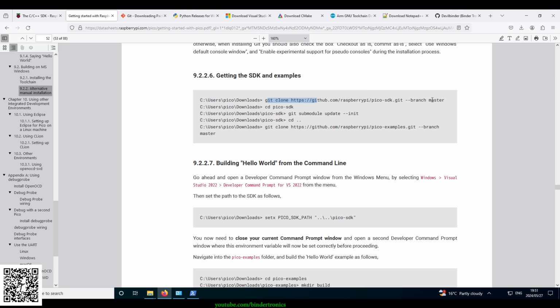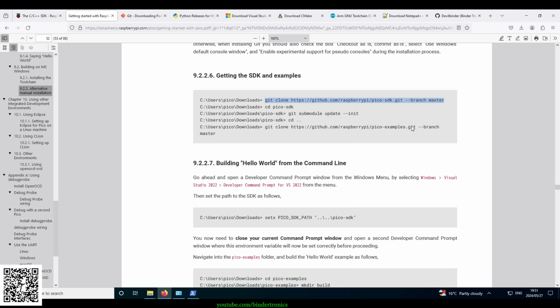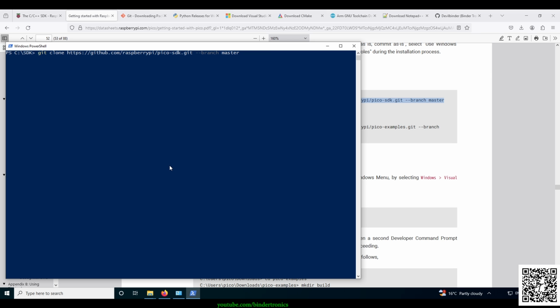Now we're going to use Git to clone the SDK. Okay, we take PowerShell again. Apparently it didn't copy properly. Okay, copy, and we paste it there. So I right click on the PowerShell window to take whatever I pasted in, and it wrote it into the PowerShell buffer. So now we start cloning.